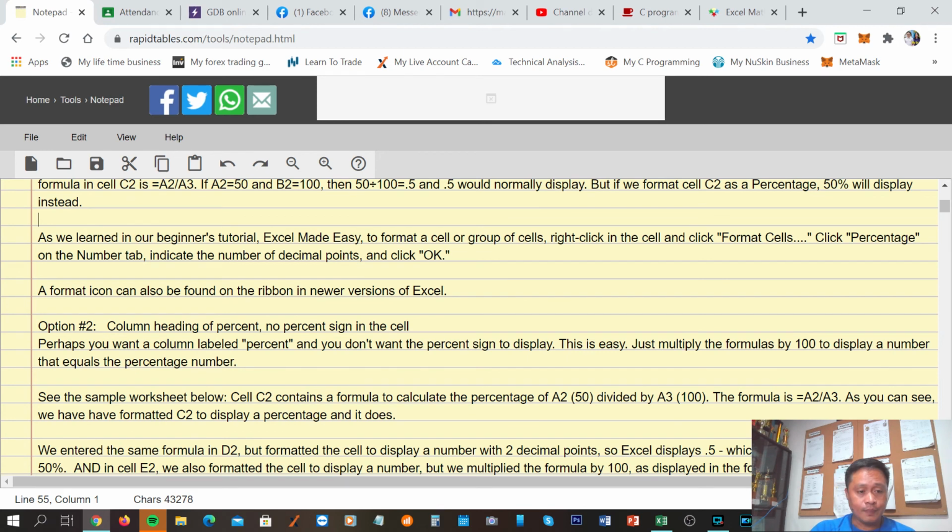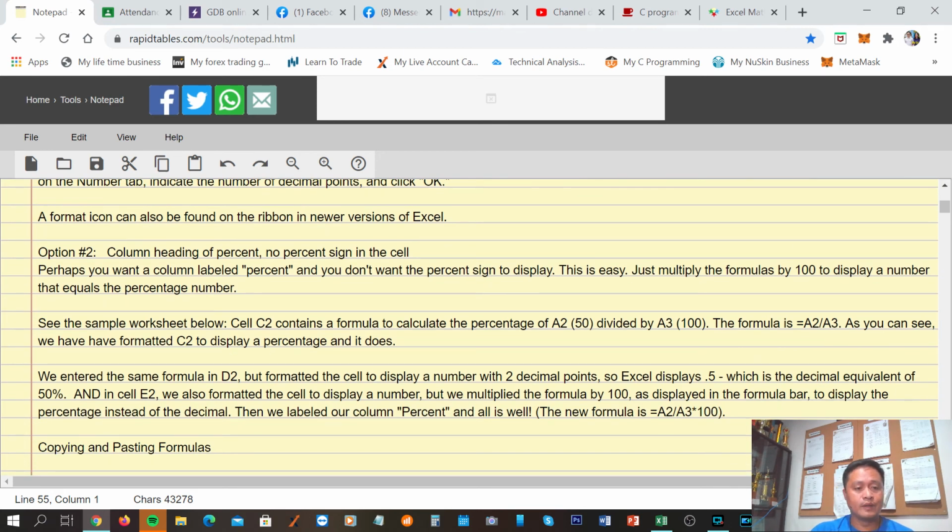Now, option number two. Look at this. Option number two: column heading of percent, no percent sign in a cell. Perhaps you want a column labeled percent, and you don't want the percent sign to display. This is easy. Just multiply the formulas by 100 to display a number that equals the percentage number.